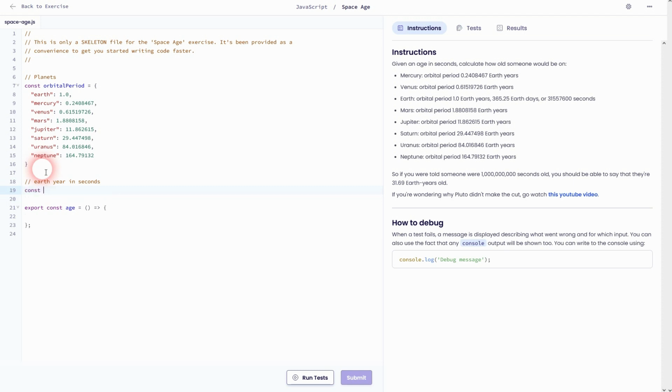I write it in all caps: EARTH_YEAR_IN_SECONDS, and I use these underscores in between. And then I copy paste this number.